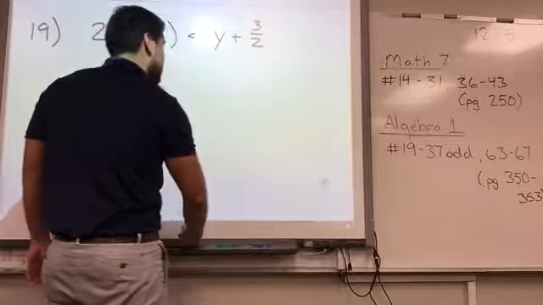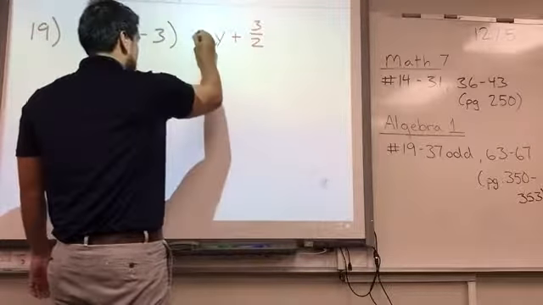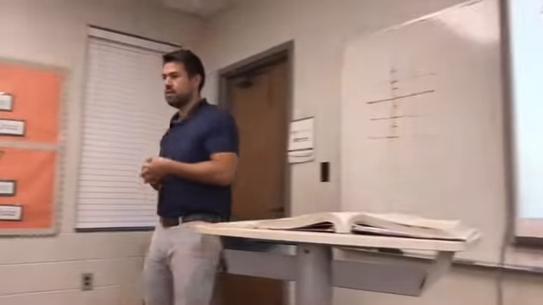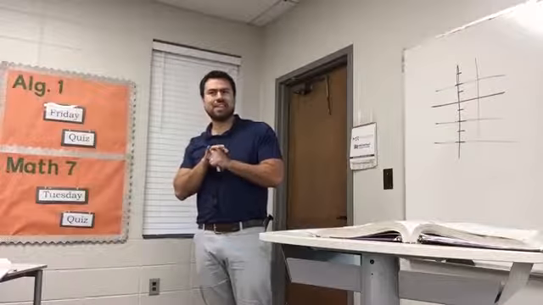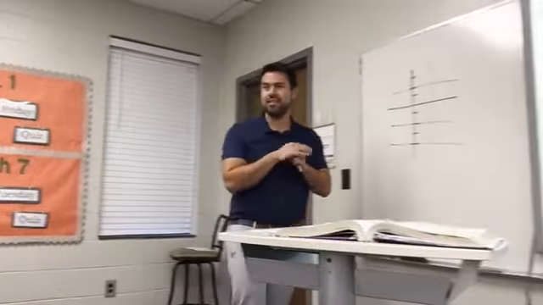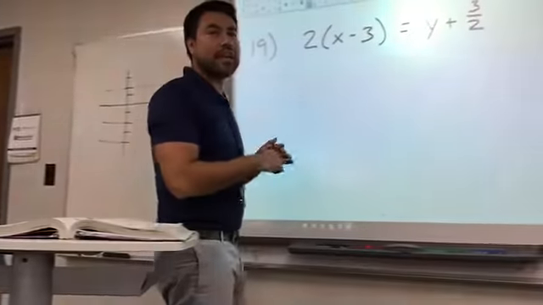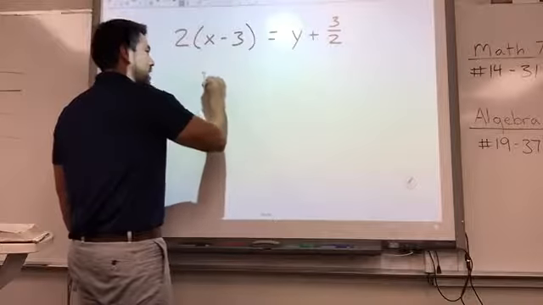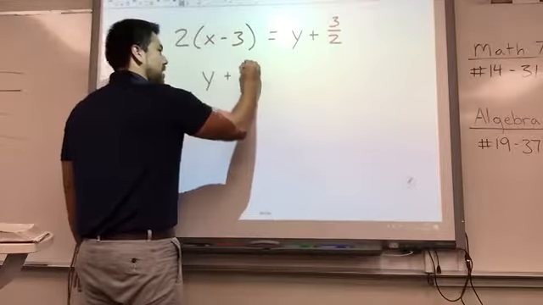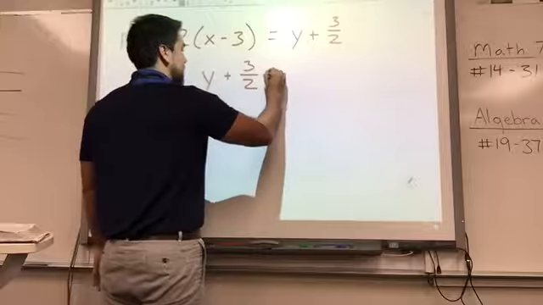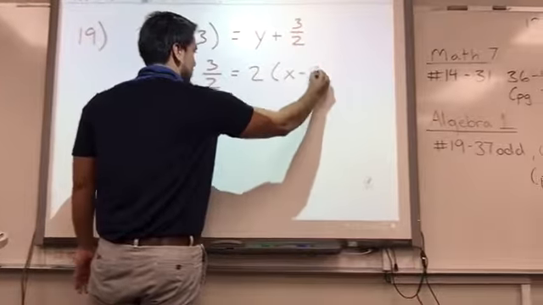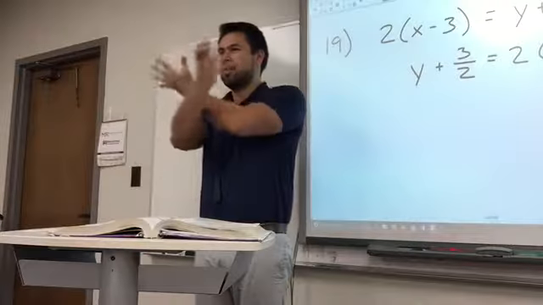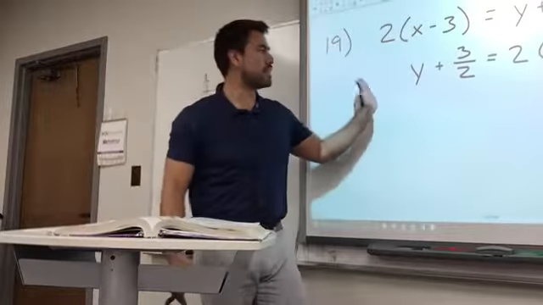And I like this problem because it's going to help you out in some of these more difficult ones. You take it the same way you did the last time. That's not point slope form, or is it? If you're looking at it and thinking that can't be point slope, just use the symmetric property, or I should say the reflexive property, and you'll get y plus 3 halves equals 2 times x minus 3. So I just switched both sides. It's like a scale that got everything switched to the other side. And this is what I get.